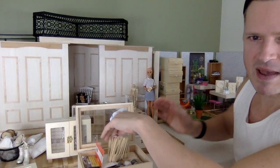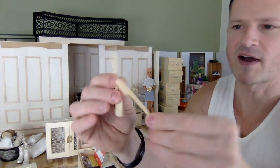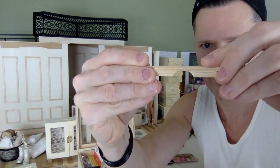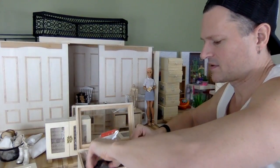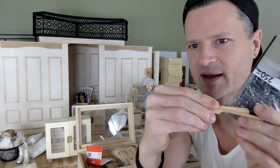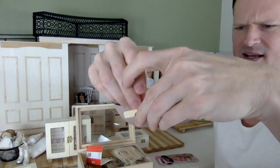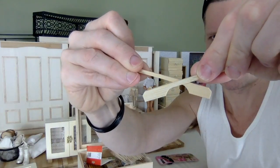I mean, I have so much bamboo stuff going on here that it would look nice no matter what I did with these. I'm sure I will find something to do with these, but I thought I could glue them like this. That shape alone looks like a hanger. So all I would have to do is take that, maybe put a paper clip, and then use the wire from the paper clip and bend it in a certain way to make a nice little wooden hanger. I think I had another idea with this. I guess you could put it at an angle so it would really look like a hanger and glue that together.